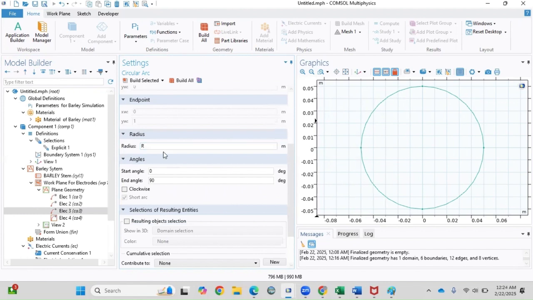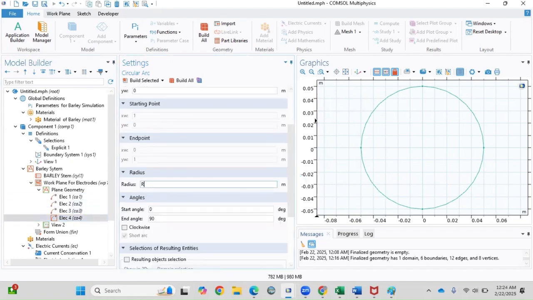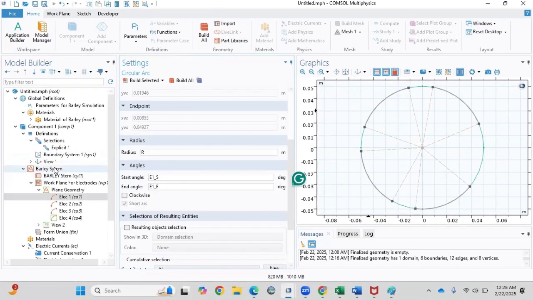So you want this to be R, and here this will be E3 underscore start and E3 underscore N, and the electrode 4 radius is R, E4 underscore start, E4 underscore N, and when you do all, you just build all, and you have your 4 electrodes.